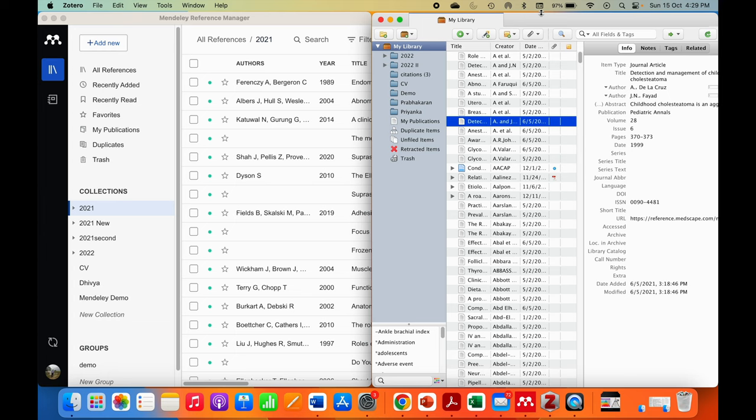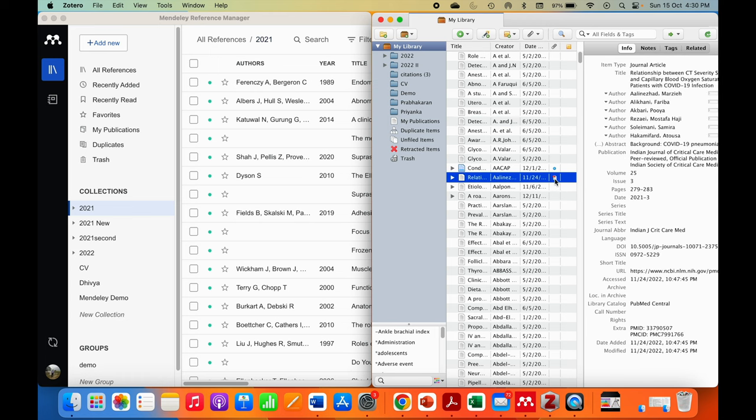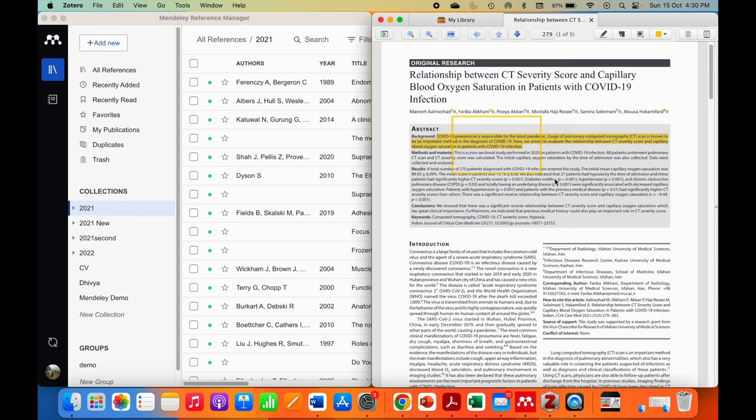But when we are using these, what are the major difficulties, advantages and disadvantages of these softwares? The first and foremost point is the reading tool. When Mendeley Reference Manager was previously Mendeley Desktop, the reading tool was excellent, and definitely people would rate Mendeley Reference Manager over Zotero. But now with recent improvements, Zotero has also made a very effective reading tool so that it can match up with Mendeley Reference Manager. It has all the necessary options when we are reading an article.